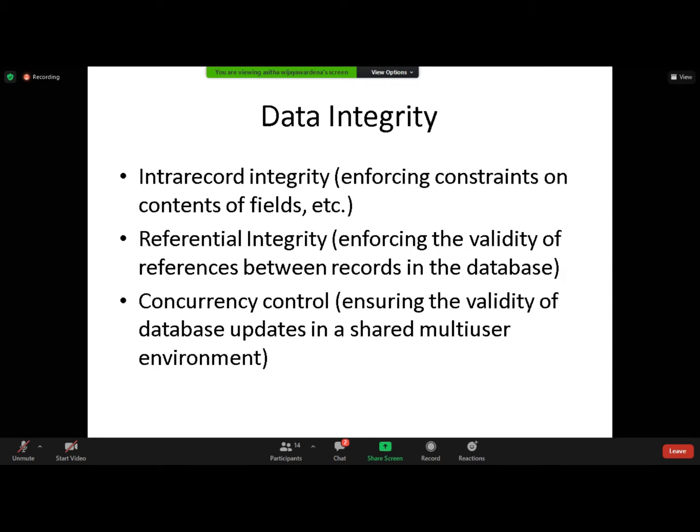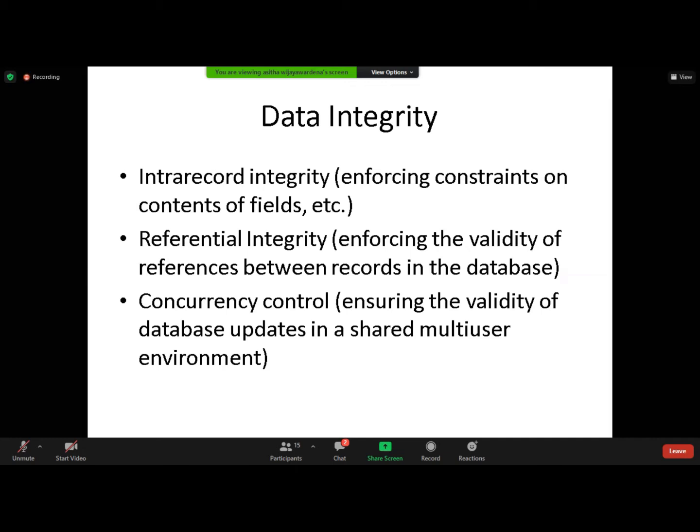When we update the marks table, it should refer to the student table. Without a student, we can't have any marks in the marks table, right? We do not assign any marks for unregistered students, right? So it has to be referred. Therefore, we call it referential integrity.